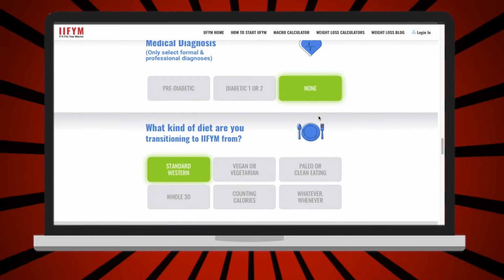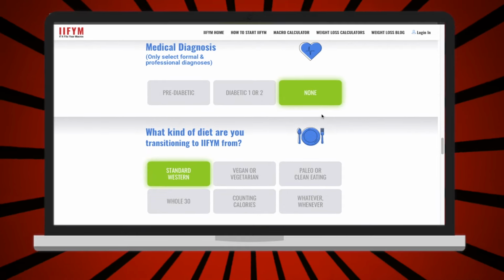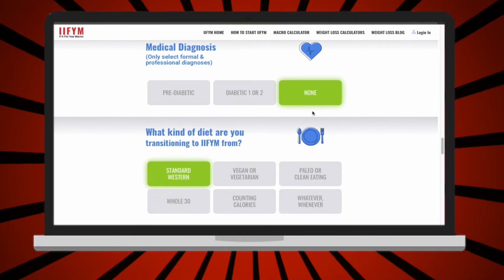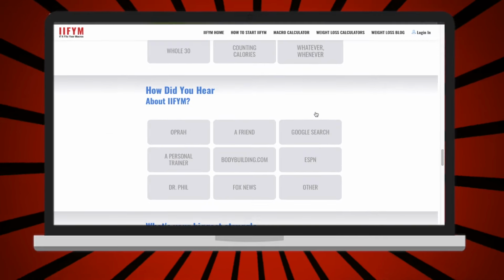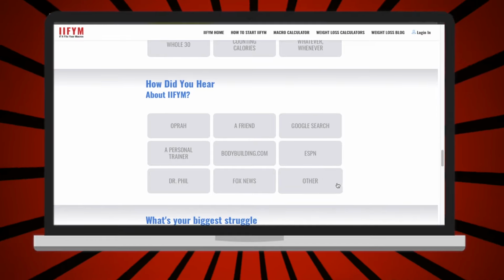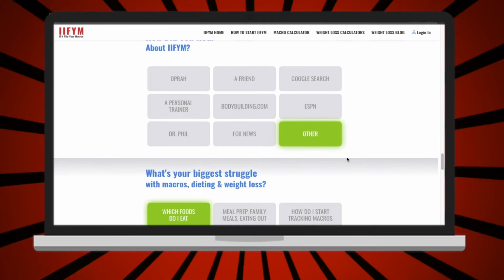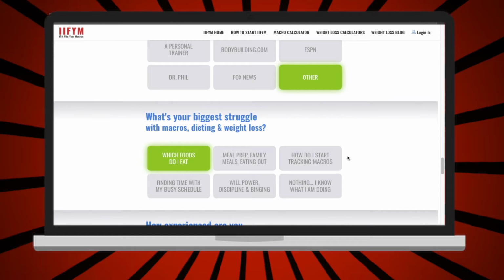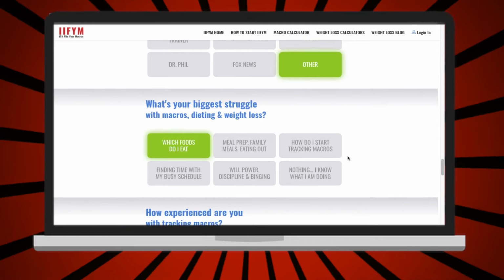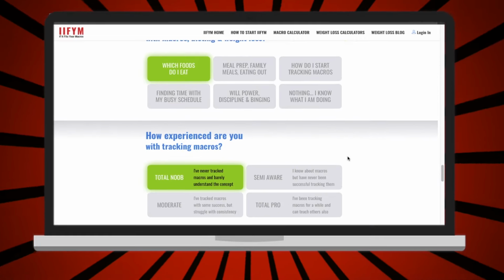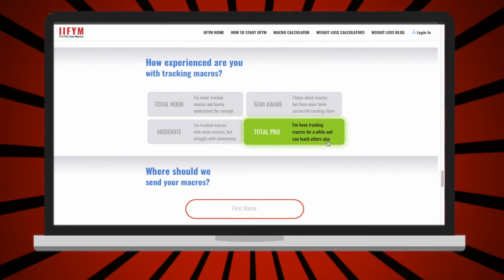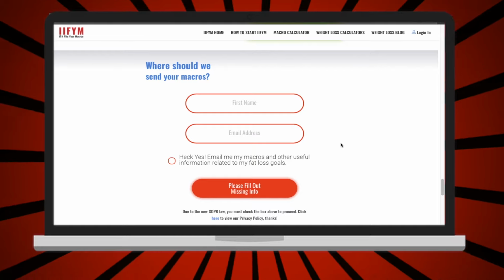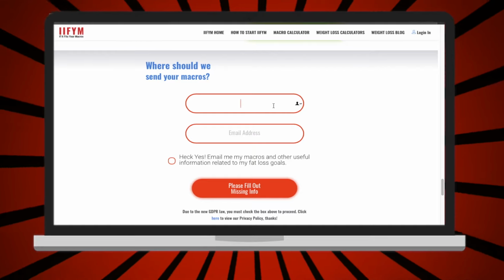I don't do cardio. And for how fast, it's typically something in the middle, is what I would do. I don't have any specific diets that I do. I'm pretty experienced. I've been doing it for quite a while now.